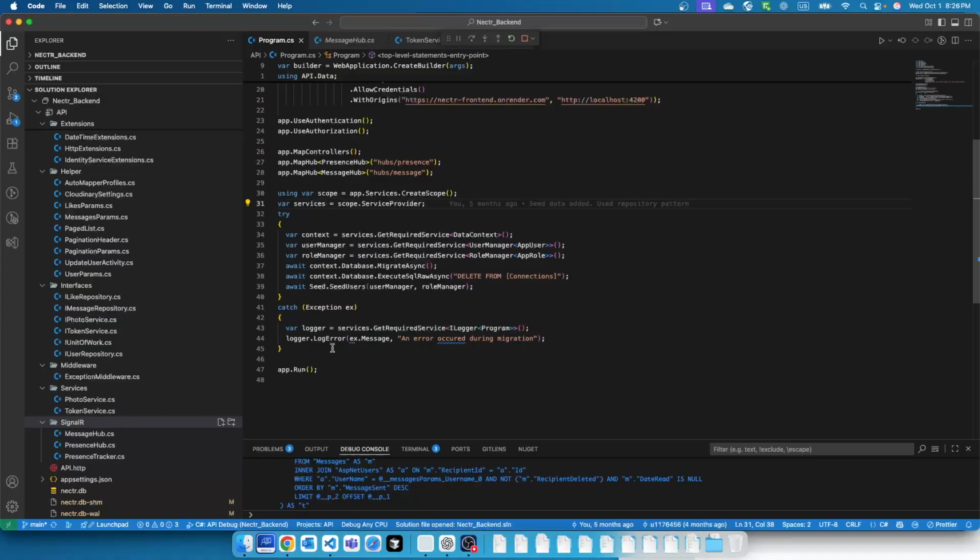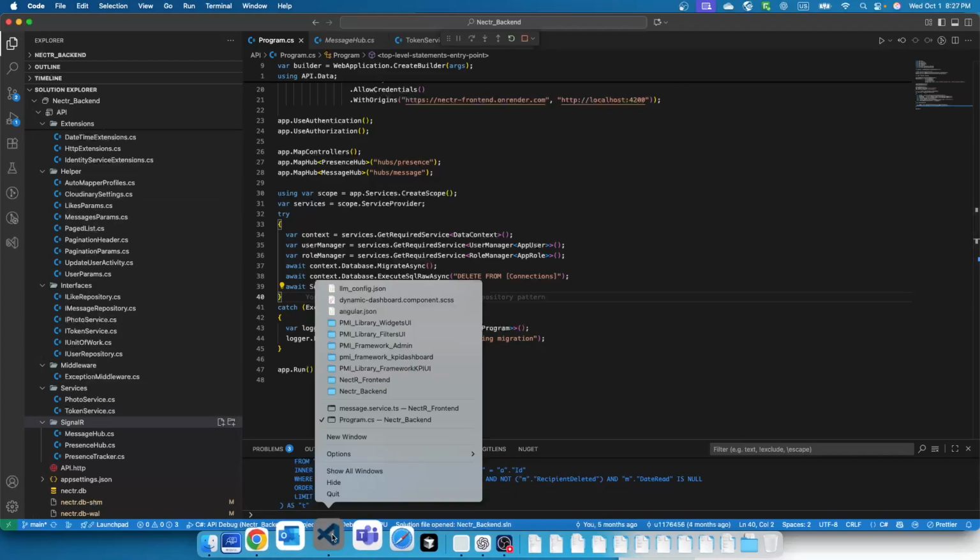Before we run the application, we do the database migration, and we clear the connections table to do a fresh start so that there are no ghost users and the presence tracking works as expected. Then we initially seed some users, since we are using an in-memory database, so we don't start off with an empty application. There are some initial users present in the application. Yeah, and that's about it in terms of the implementation side of things.